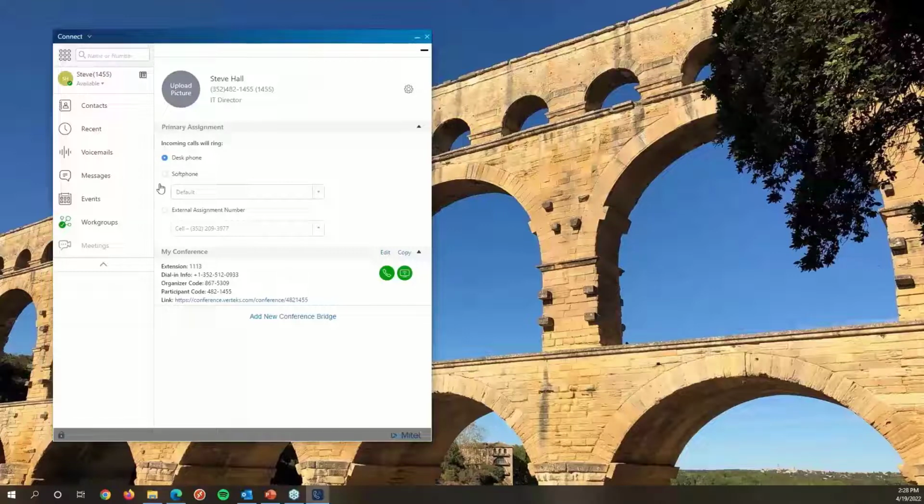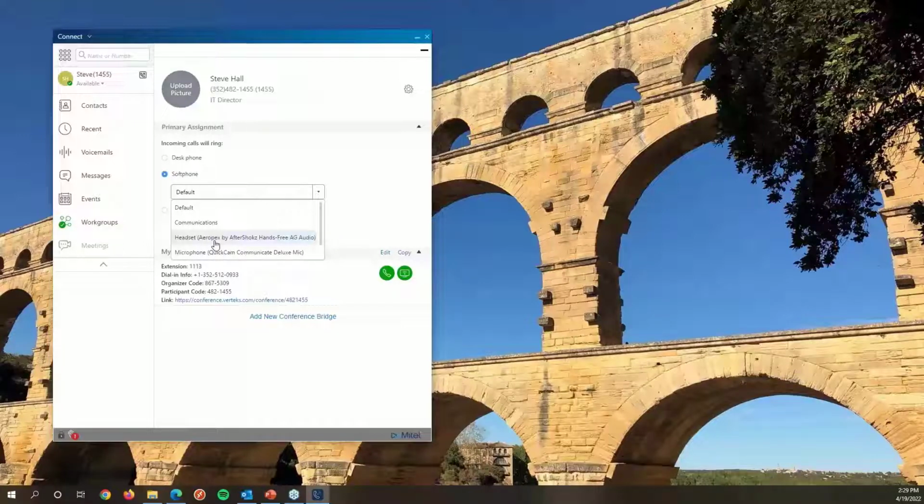If you want, though, you can choose to use, and again, permissions based, you can choose to use the soft phone. So if I select the soft phone here for my extension, next thing I'm going to have is a choice of what audio device I want to use. In this case, my computer has a built-in camera and microphone I can choose to use. I have a Bluetooth headset connected to my laptop.